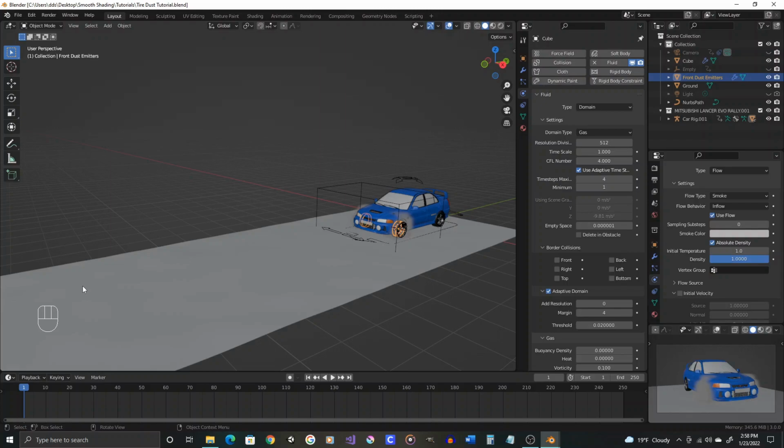For a fast-moving smoke flow, you need to set sampling substeps higher so it fills in the gaps in between. And anytime you're not sure what something does, just hover over it and it will explain it. I mean, it says right here basically what I was just saying. Additional samples to take between frames to improve the quality of fast-moving flows.